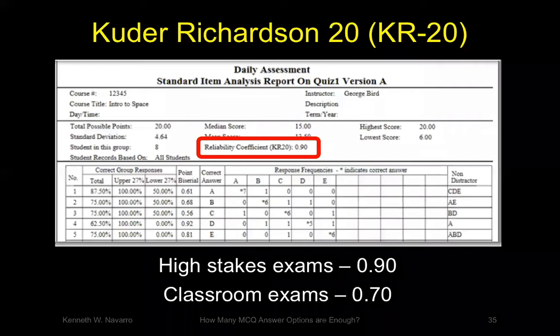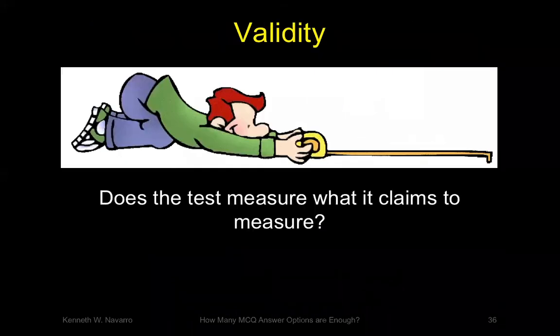Okay, let's move on to validity. So validity is the extent to which the test measures what it claims to measure. It is vital for a test to be valid in order for the results to be accurately applied and interpreted. Remember that one of the things that we're going to do with these scores is infer whether our student has met some kind of educational objectives. And so it's vital for there to be some validity in the educational measurement.